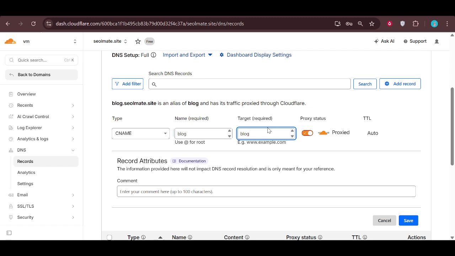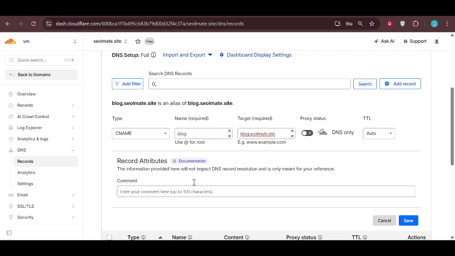This is where Cloudflare's features come into play. If you select proxied, shown as an orange cloud, your traffic will pass through Cloudflare. That means you can benefit from Cloudflare's security features and content delivery network, which can help with performance and protection. If you choose DNS only, shown as a gray cloud, the traffic will go directly to the target server without being proxied through Cloudflare. Some services require this, such as certain email or productivity platforms, or for initial SSL verification. If your provider specifies DNS only, be sure to select the gray cloud option.